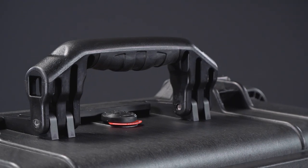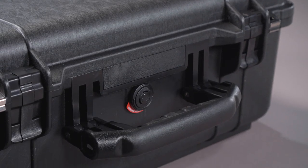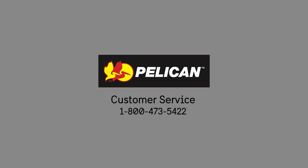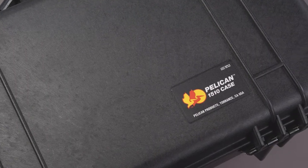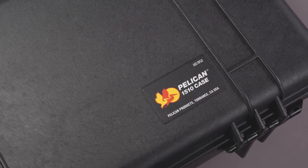The handle on a Pelican case is obviously crucial for transporting it. Before getting started with your repair, be sure to contact Pelican Customer Service at 800-473-5422. You'll need to give them your model number, which should be on the label at the bottom right corner of the case lid. Once they have that information, they'll be able to send you the correct hardware.